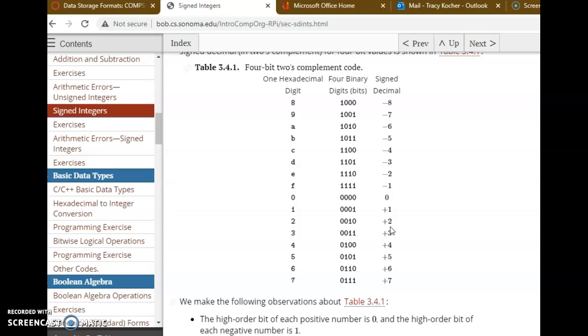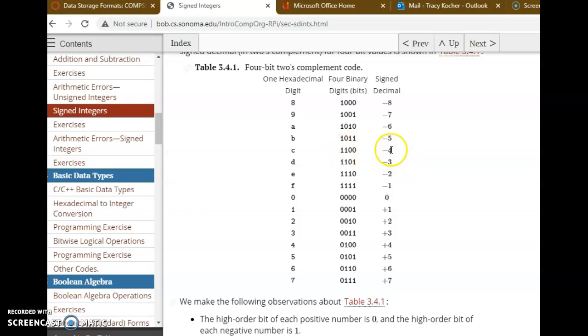But since the carry is disabled under signed decimals because we have negatives, 1 plus 1 is 0, carry the 1, 1 plus 1 is 0, carry the 1, 1 plus 1 is 0, carry the 1, 1 plus 1 is 0, carry the 1, and the answer would be 0, which is what it's supposed to be. Negative 1 plus 1 equals 0. And the same is true with any of the other numbers.